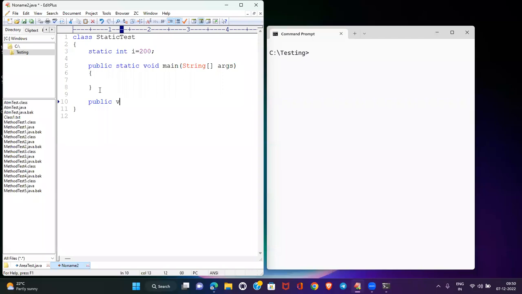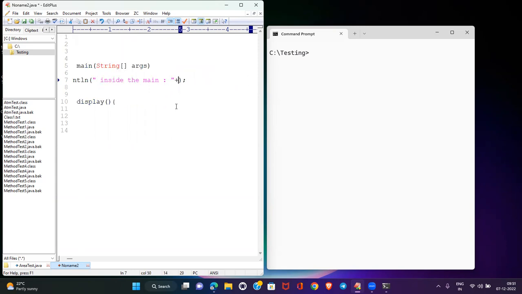If I say public void display, creating an object for this method, here we can call it inside the main method. Inside the main I can access it.